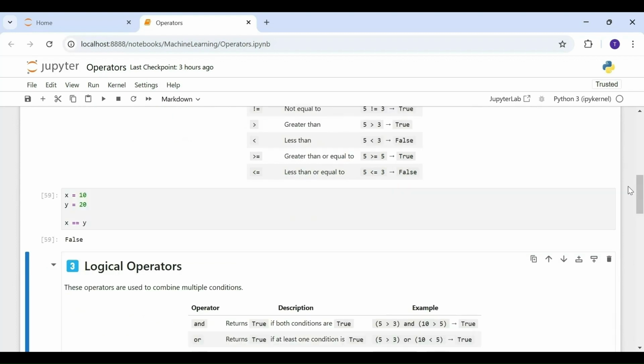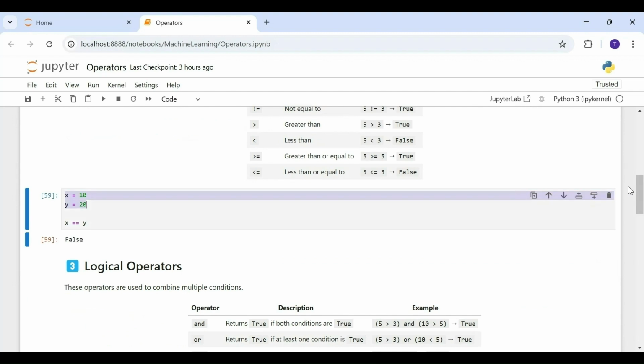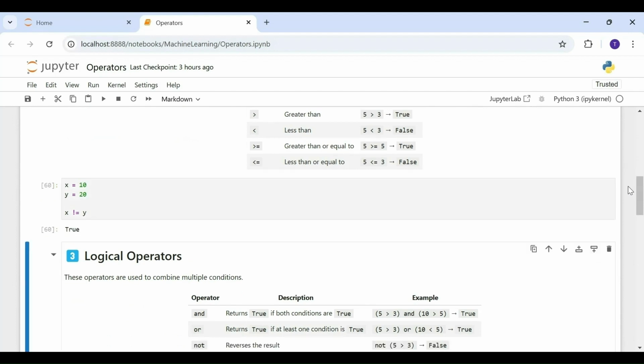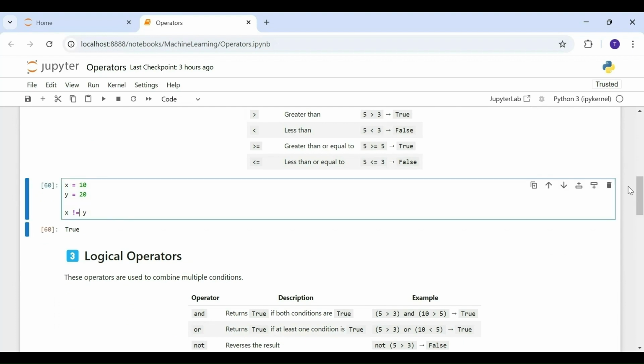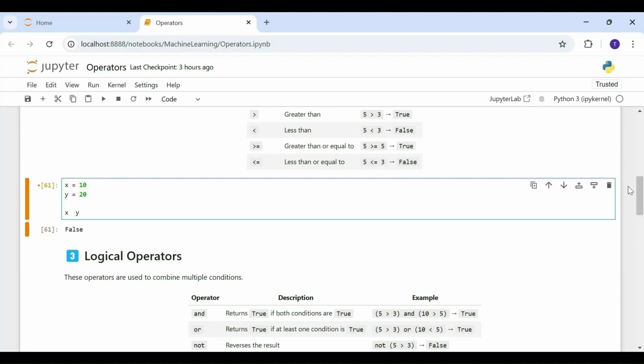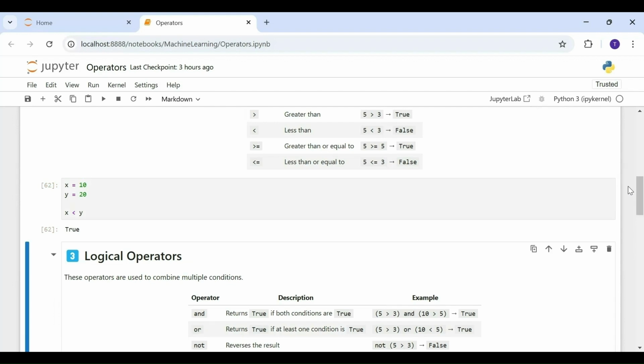But in this case, these values are not equal, so it returns false. If I check whether x is not equal to y, this condition is true, so it will return the Boolean value true. Similarly, we have greater than and less than. If I check whether x is greater than y, no, x is not greater than y, so it returns false. Similarly, this one will return true.